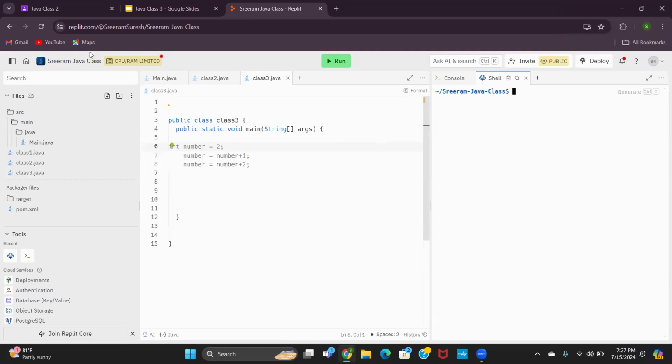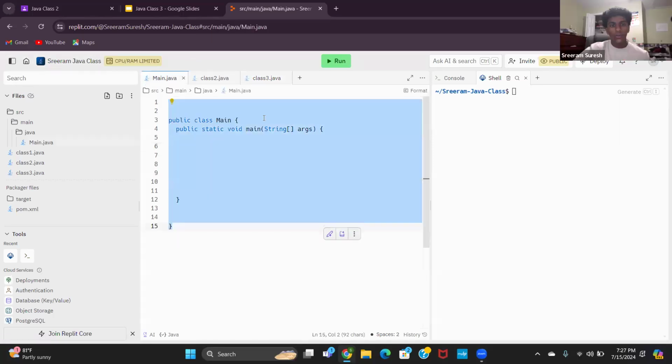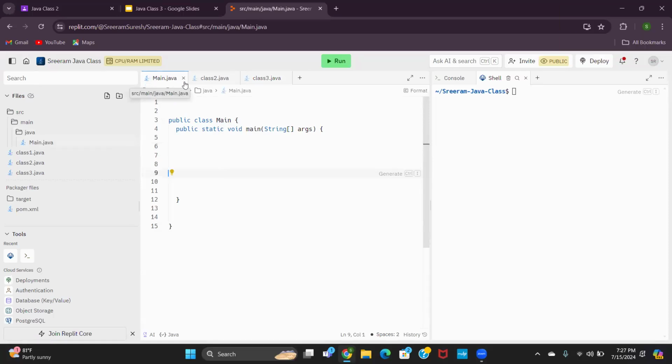I wasn't here for the last class, so I'm really confused on what we're supposed to do. Have you made a replit yet? I just made one now, but I'm really confused on what to type. Are you on this screen right here where it says main.java? Oh, my screen is different.